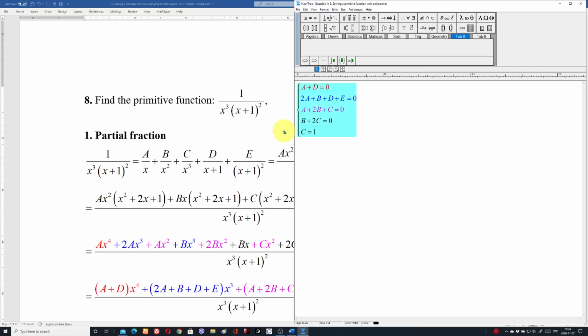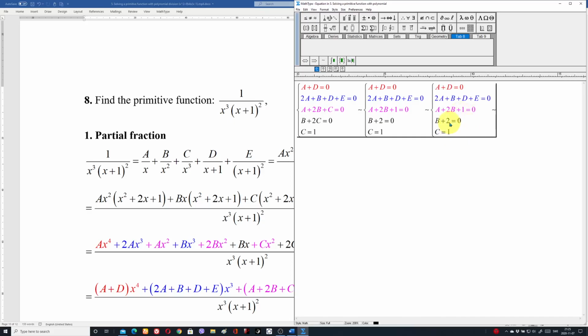Okay, so now let me continue to solve this equation here. Let me copy this one here one time. Control V. So now wherever I have a c, I don't like to write two times c multiplied by two, which is one. So here I will put just one. And that's it. Okay.